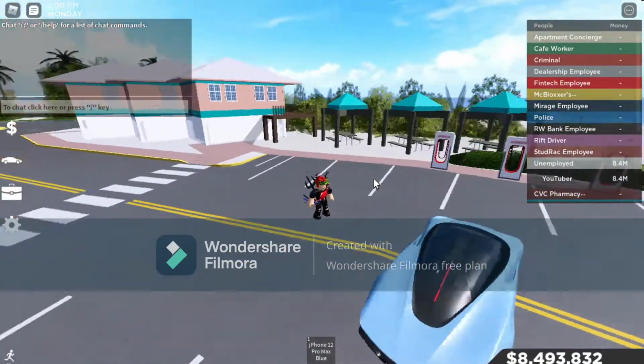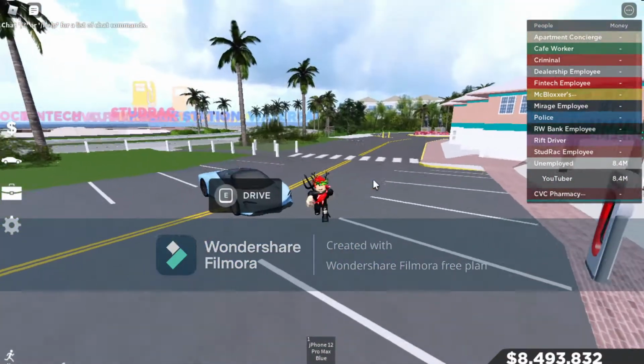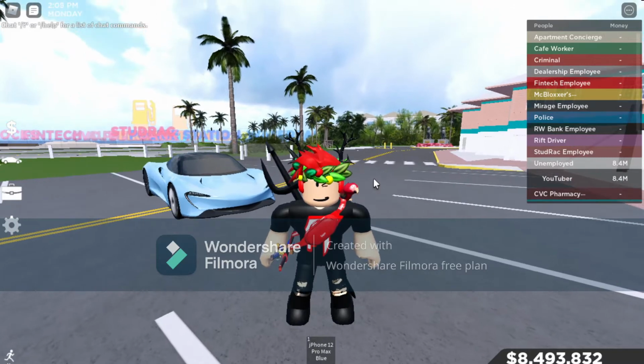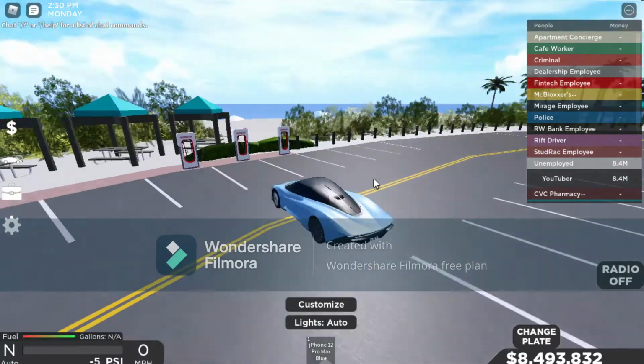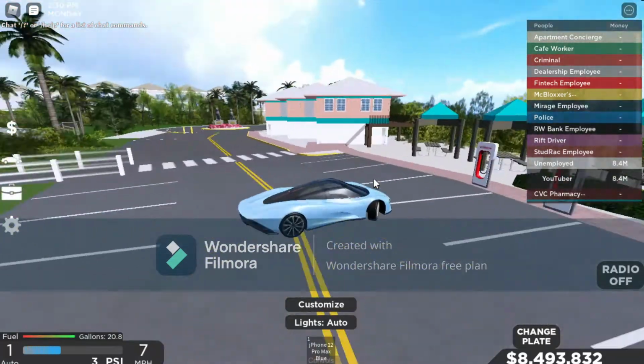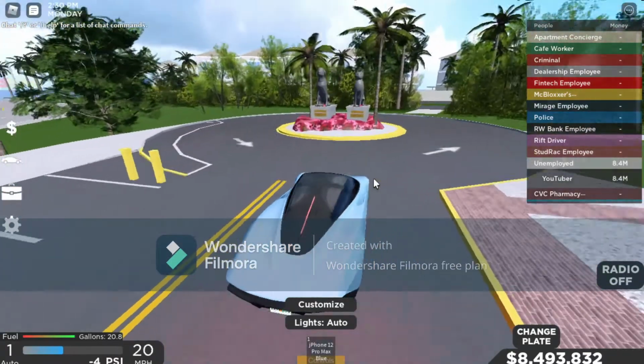Alright, so boys, I'm spawning my cars right now, and there are a lot of hitting spots on Roblox Southwest Florida, literally, like a lot. So the first one is at the spawn. I'm in my claims detail right now, and that's the spot right over here.